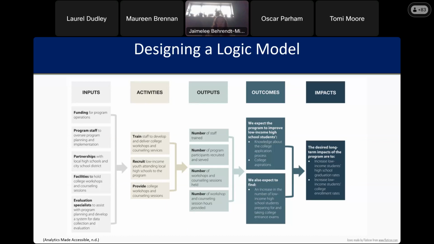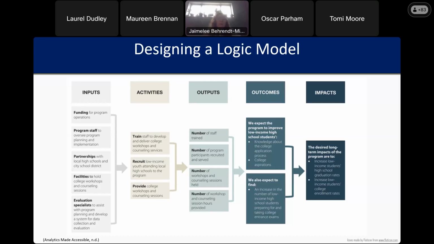So if you look at the slide, the example here, the inputs are really everything that's going into your services, right? You can think about the funding that you have through R3, the funding that you have through other organizations potentially, and your program staff. These are part of your inputs, right? They're helping to make sure that you're getting the job done and that you're actually able to implement the things that you're trying to do. If you all have any kinds of partnerships, if there are collaboratives happening, that would be part of it.